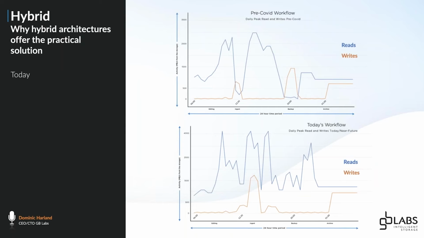So we have an opportunity here to have a look at where we were compared to where we are now, and we've got the graphs side by side there. What we can see is that now production is soon to be getting back to more normal levels. And what we've got is a much more peaky graph. So the data rates are peaking higher, firstly, which puts a stronger requirement for storage to deliver more performance. But we can also see that those peaky reads are going on for longer periods of time as people are working at more flexible hours. And it's the same with the writes.